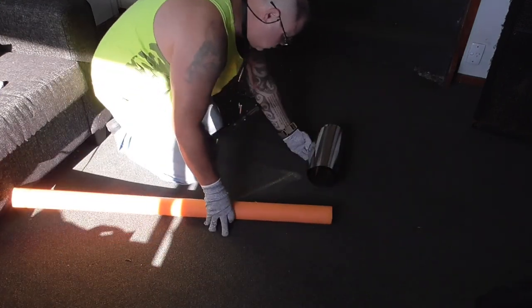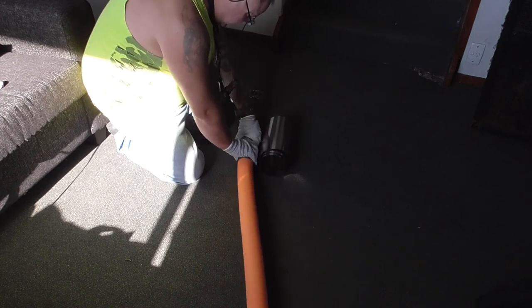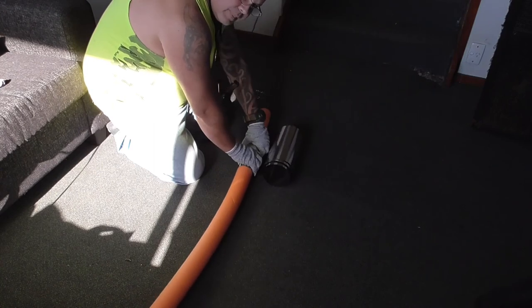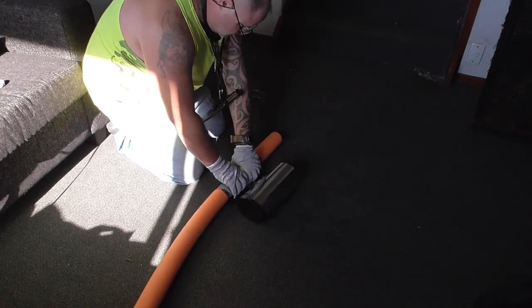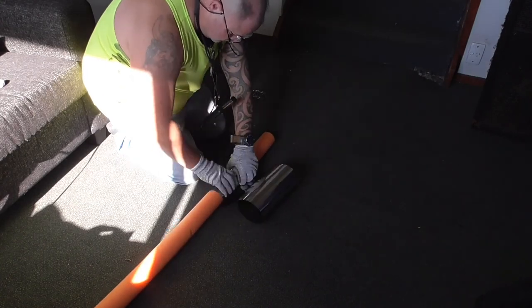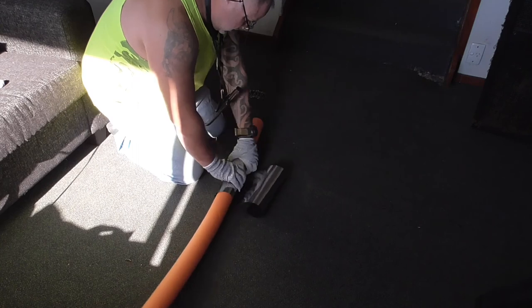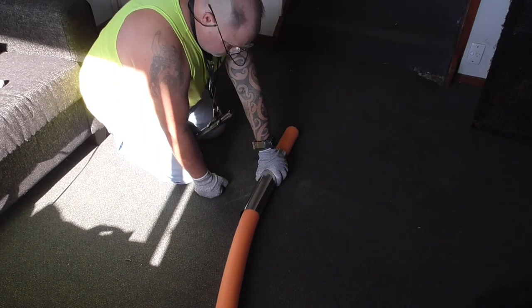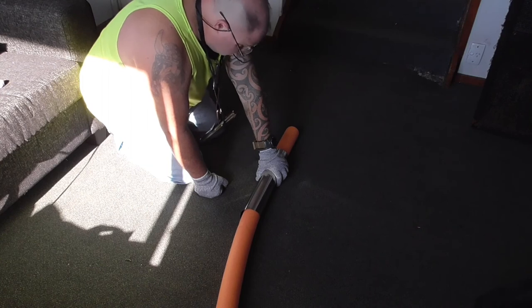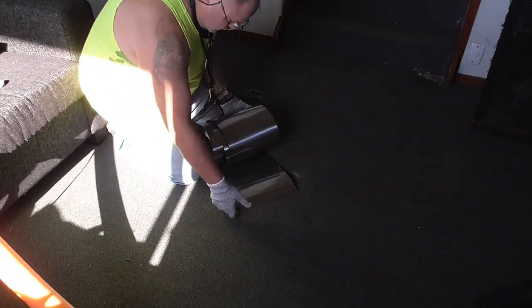All right, so what I'm going to do, because I don't want creases in mine, if I can help it, is take your tube and roll it the other way. Okay? See, this is all in shot. Okay, so what this will effectively do is change the memory of the titanium sheet. Okay, that's going to be our chimney. And now we can let it go. Alright. And that should roll out.